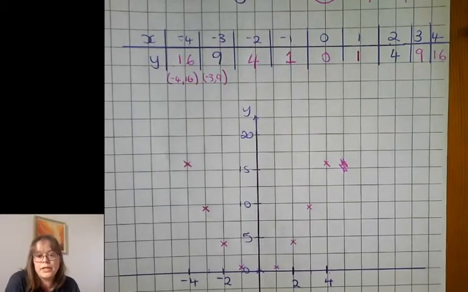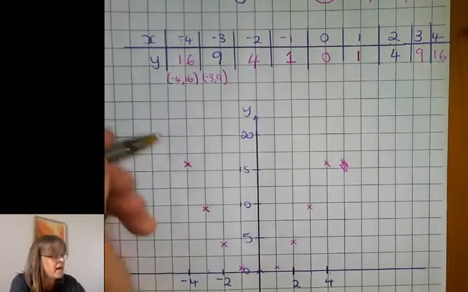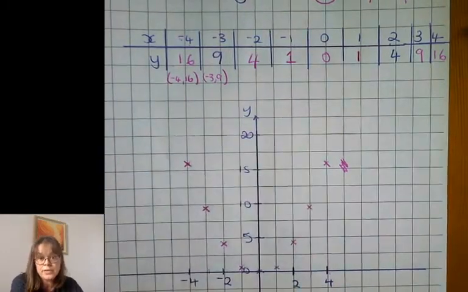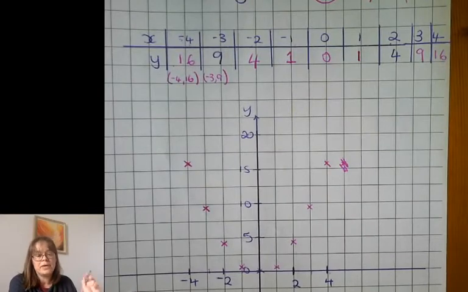Next up, you need to join those dots. It's not a line of best fit, it is a curve, so you're going to join these dots up with a smooth curve. You get a point in the exam for the smoothness of your curve, so make sure it's decent, and make sure you're using a pencil.